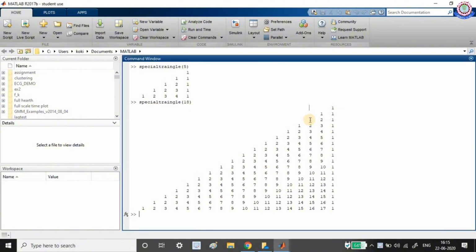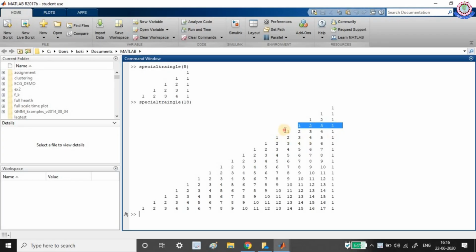Next we are going to see how the third row behaves. In the third row, the first and last entries, as I said, are 1, and between them there is only one value, which is 2. Then in the fourth row, the first and last entries are still 1, and between them we have 2 values: after 1 it is 2, and after 2 it is 3.